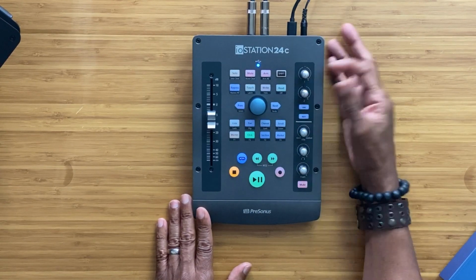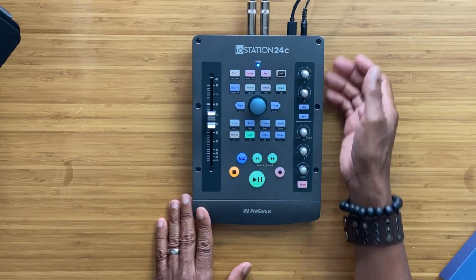The mic pre's, which have phantom power, you can plug in instruments and things of that nature. This thing is ready to rock. This thing is ready to roll. And you're not gonna have a problem. If you're using Studio One, you just plug it in and it rocks and rolls. Now, obviously, if you're using a PC or something like that, you may have to install some drivers, but I'm a Mac person, so I just plug it in and it is ready to rock and roll.